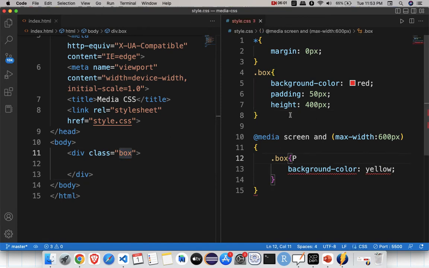So basically you are writing two different properties for two different screen sizes. Now suppose you want to write three properties, one for the desktop, one for the tablet and one for the mobile view. So there must be an understanding of the breakpoints of different screens. So let us discuss those points.